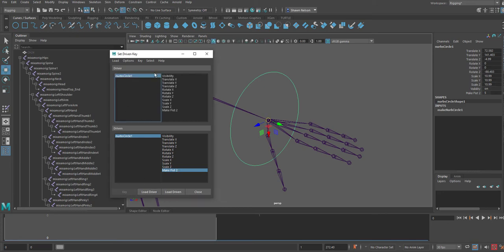Once I've loaded that shape, there's all these things here which match up with the channel editor. The one that we want is make fist 2. So what do we want the driver driving? We want the driver driving make fist 2. Got it? All right.